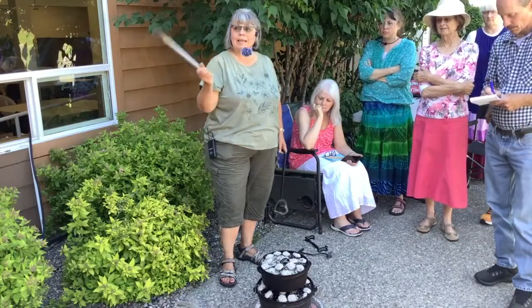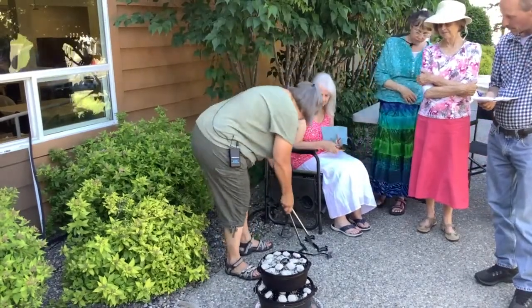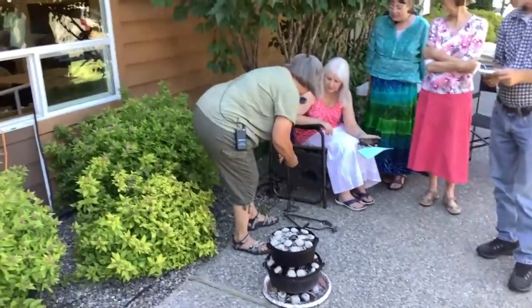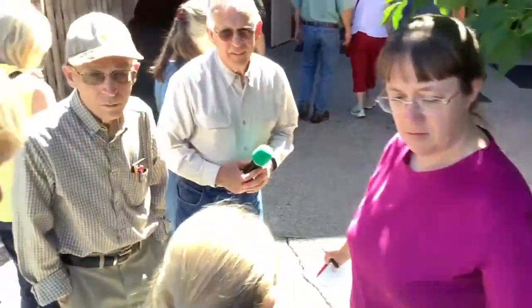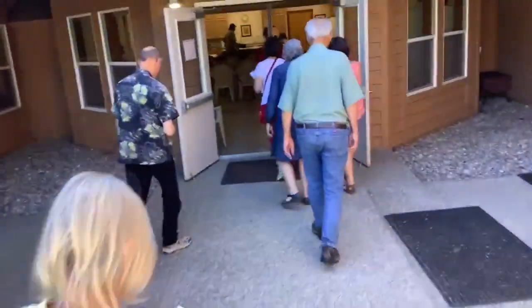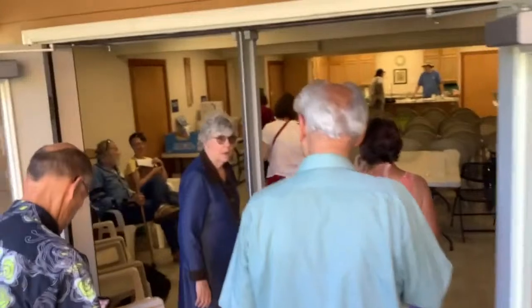Okay, let's go on back inside, then I'm going to tell you some more stuff about Dutch ovens. So, I used my Dutch oven once, and I burnt everything right away. Put too much heat. Is there a recipe book that you recommend to help you learn how to do this? I'll talk to you guys about that too.